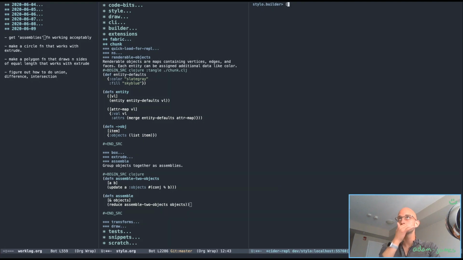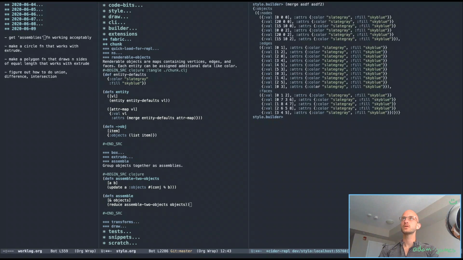So if I merge those, what happens? ASDF and ASDF2. Right. Merge doesn't work because merge overwrites, right? Yeah.